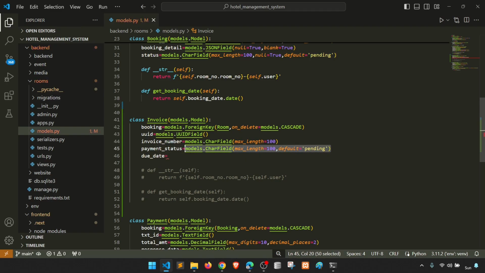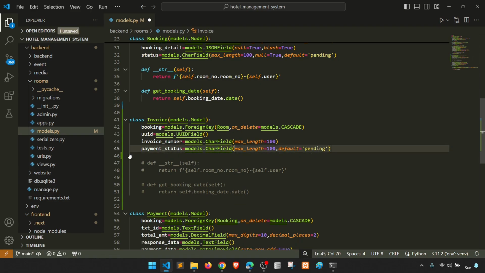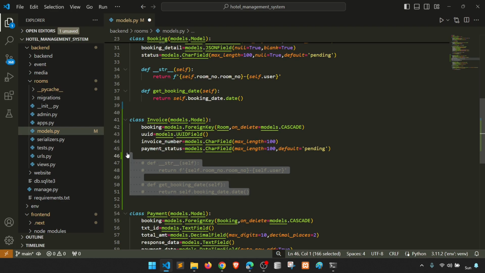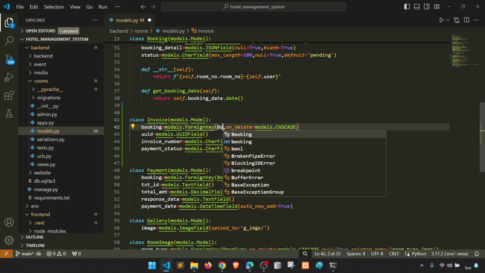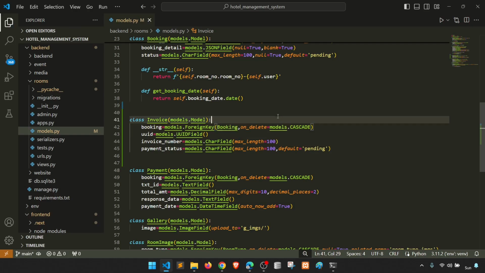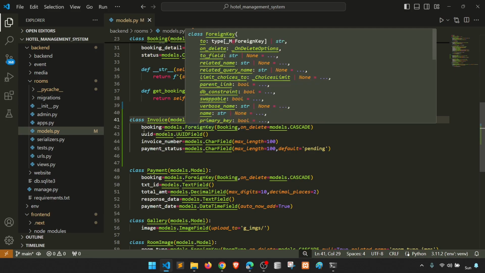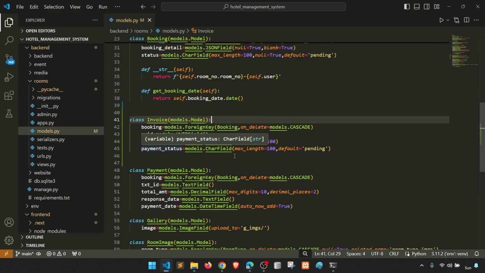The due date will be the booking date. So we'll say no need for due date, because we can show the booking date in the invoice. This will be connected to booking. Booking and UUID, invoice number.